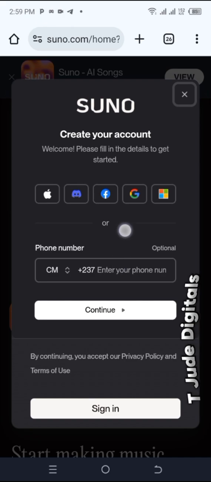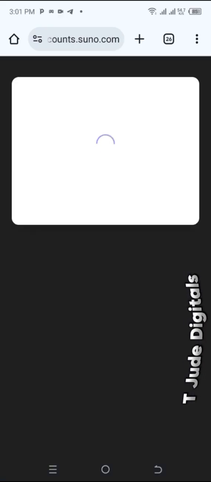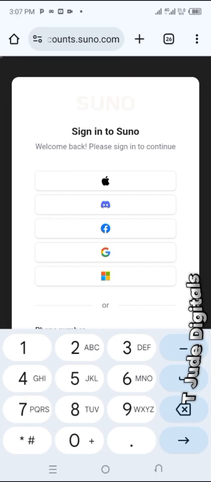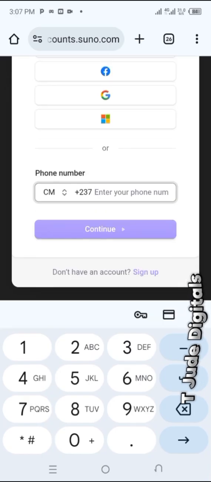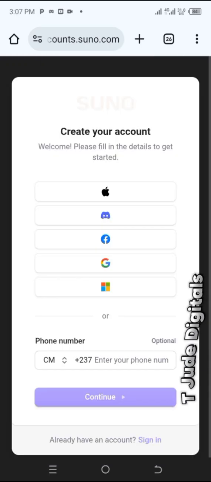I would prefer to sign up with, you can sign up with different accounts, either your Google or Facebook or so on. So it's opening up. Now let's take sign up.